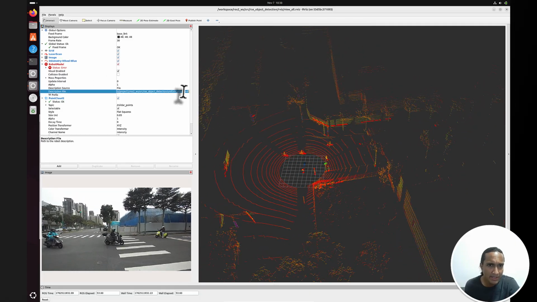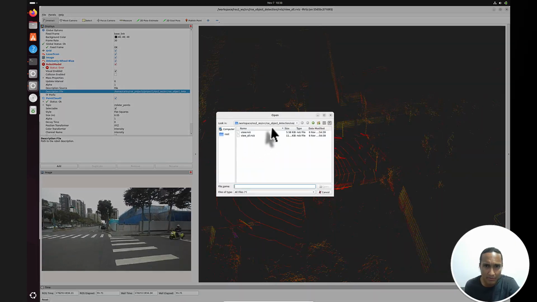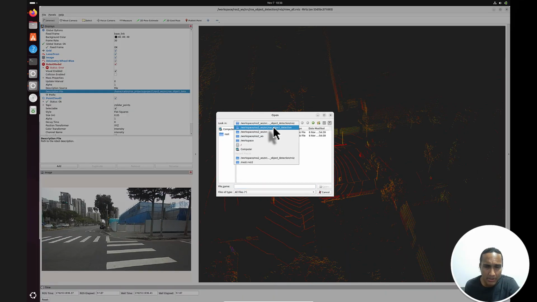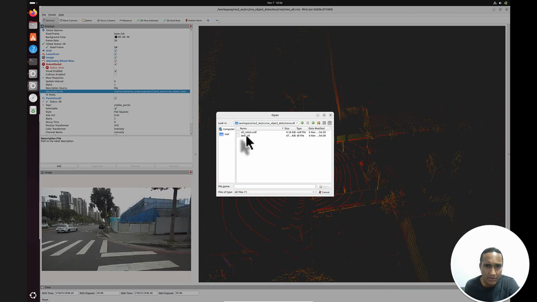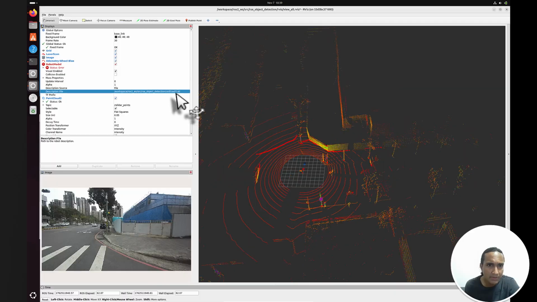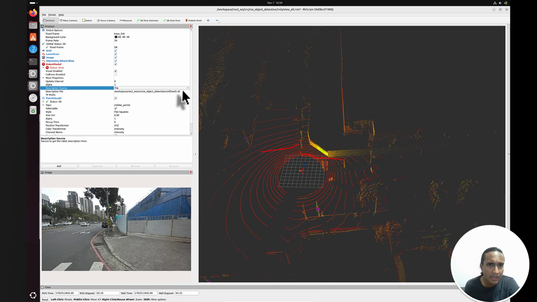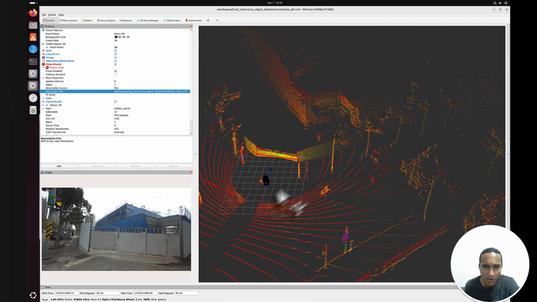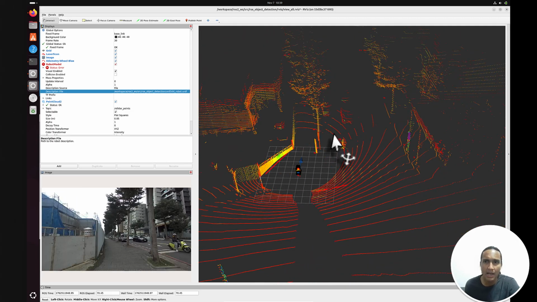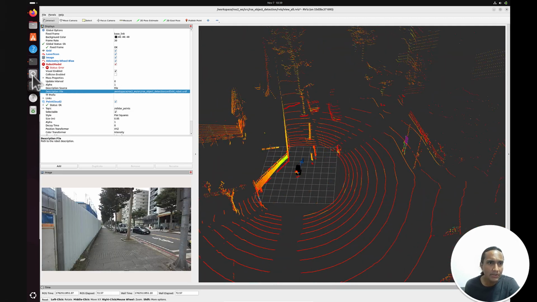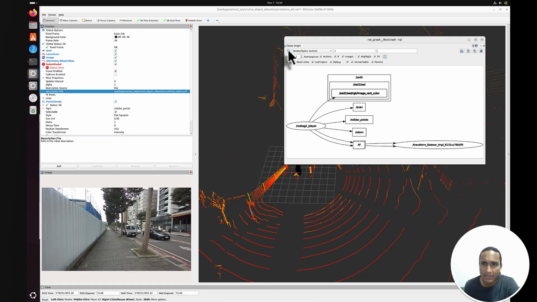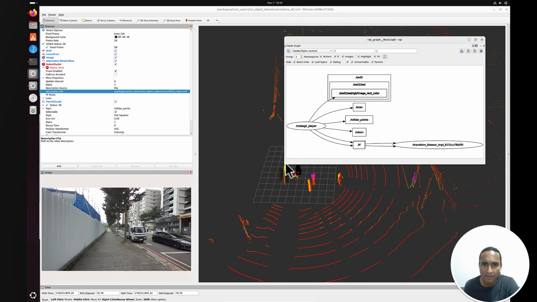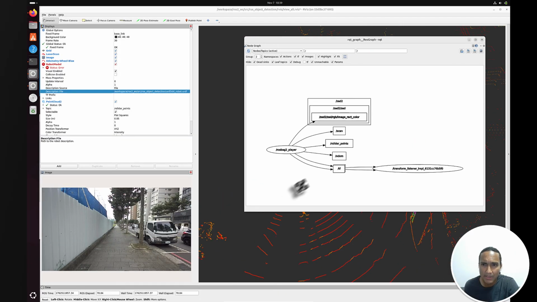Let me just fix this because we want to see our little robot. So I need to go to, oh no, that's not what I wanted to do. Again, my bad, this one. So we can see our robot there. Okay, anyway, now go back to this tool, and if I refresh, now you see we have more nodes, okay? Let me make this bigger.